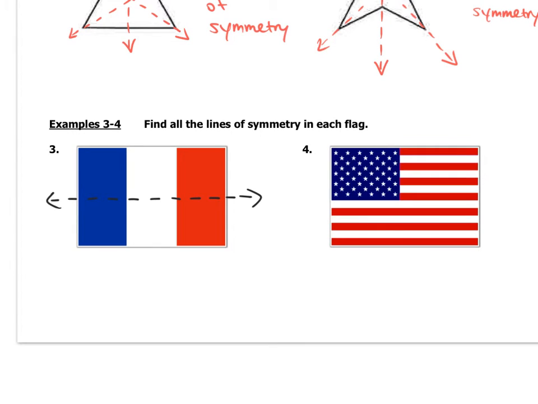You cannot cut this figure down the middle because if you cut it down the middle, you have one side that has a blue bar and then the other side has a red bar. So those would not be symmetrical to each other. Okay, and the same reason you cannot cut it diagonally. If you cut it diagonally and try to fold those pieces over each other, you have a red bar going over a blue bar. So there's only one line of symmetry. It's this horizontal line that puts blue over blue and red over red.